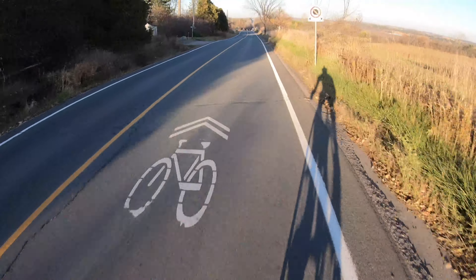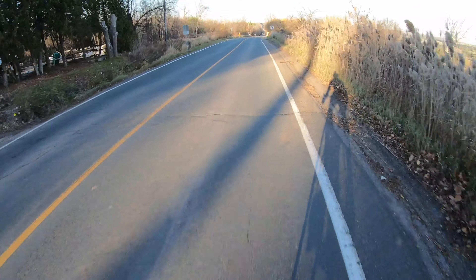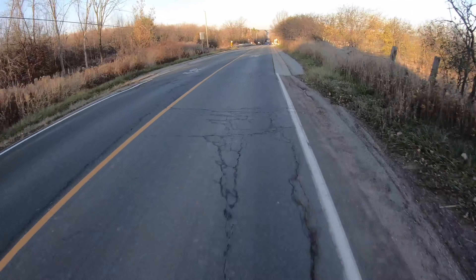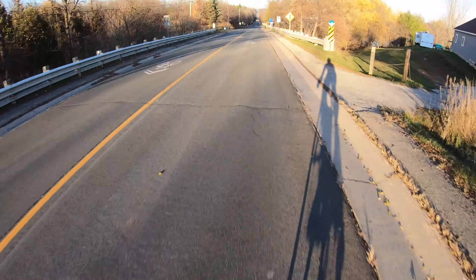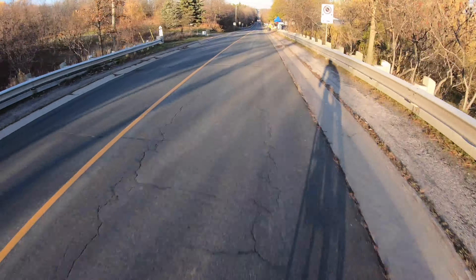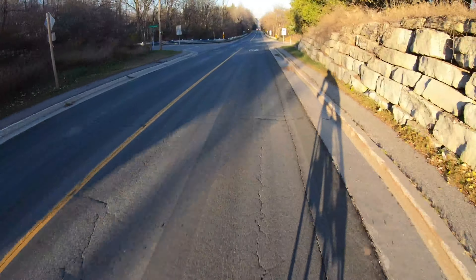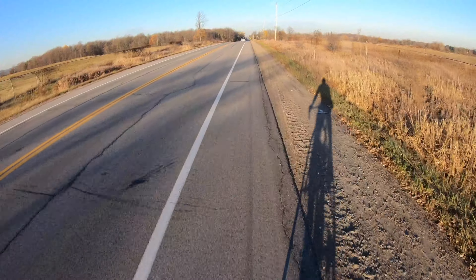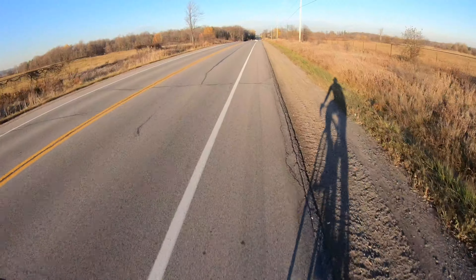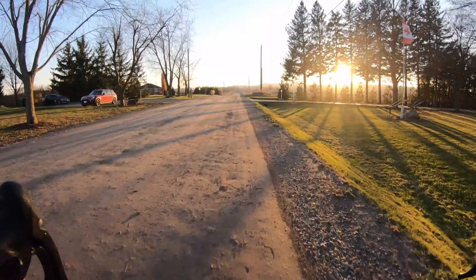Here I start picking up some pretty good speed, but I'm not really familiar with this area so I don't want to go too fast because I don't know where there'll be an intersection or a stop sign. There aren't too many cars on this road — I did this ride during the week around 4 in the afternoon. The scenery was nice; I can only imagine how it would look during the summer months. Cycling across farmland with trees surrounding you just gives you that sense of freedom and peace.